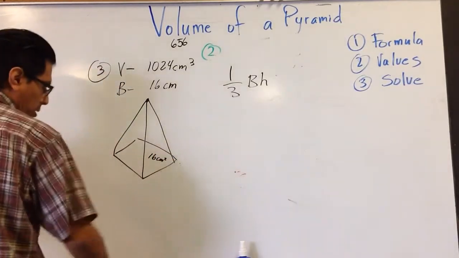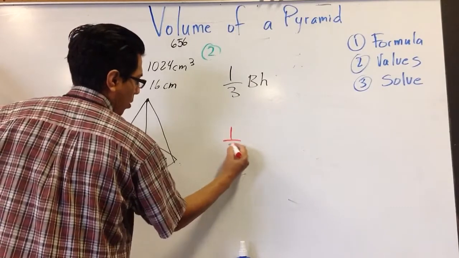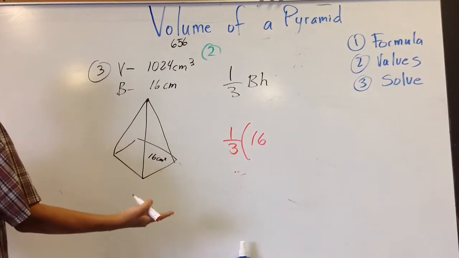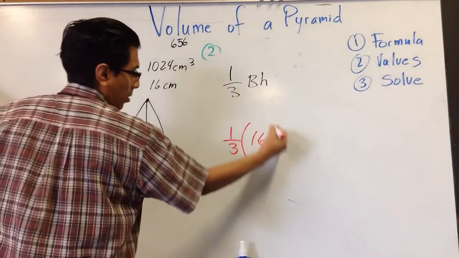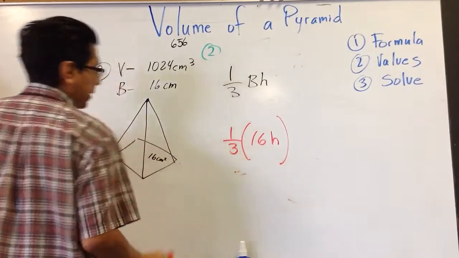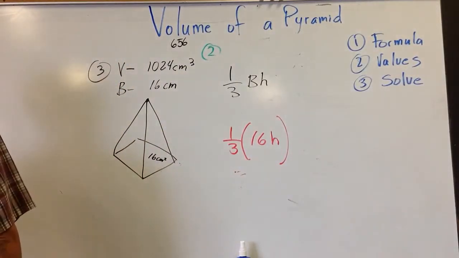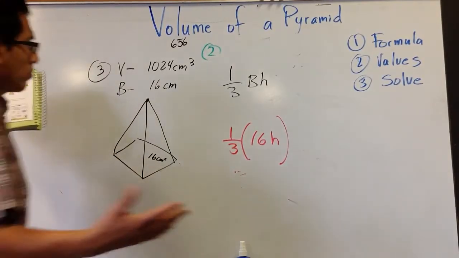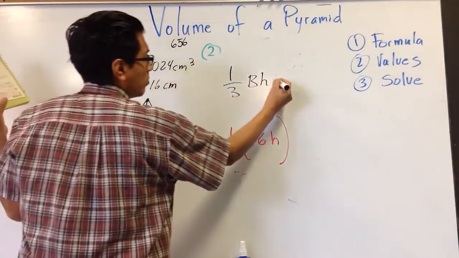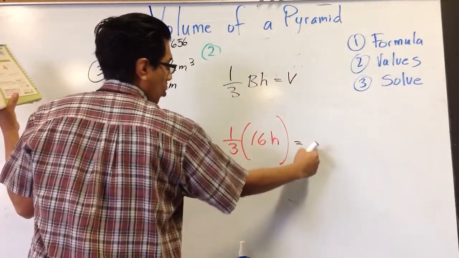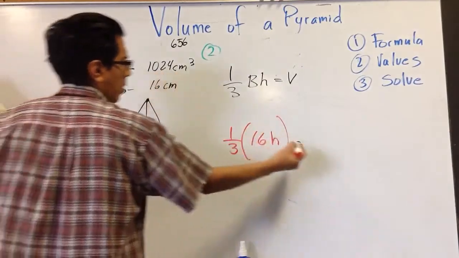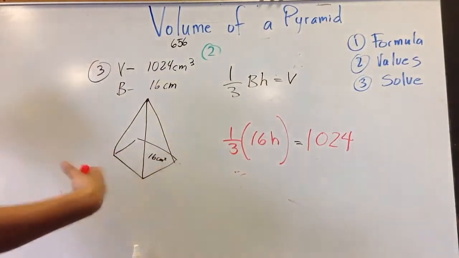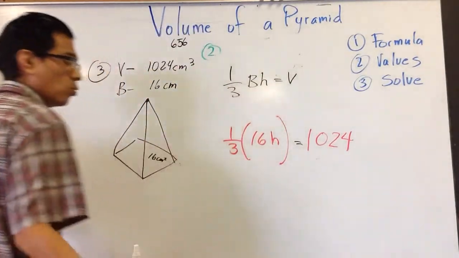So let's write in our formula. So I know I have 1/3 times 16. Do I know the height? No, in fact that's the instructions, find the height. So this is my unknown, see that? And then, I'm missing something. Now if you stop there, you're like, well, how do I solve that? Well, what does this formula equal? V. Do we know what the volume is? That's right here. 1,024. And this becomes a problem that we can solve using our algebra skills.